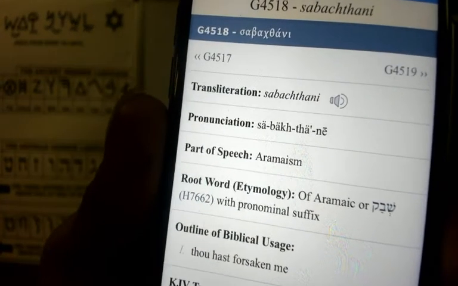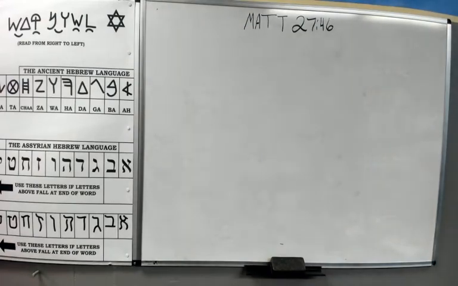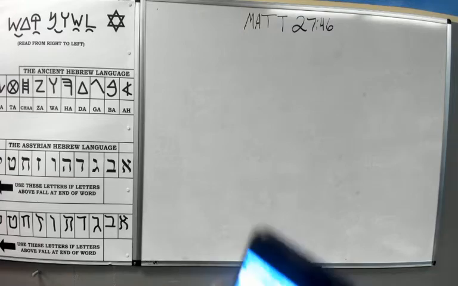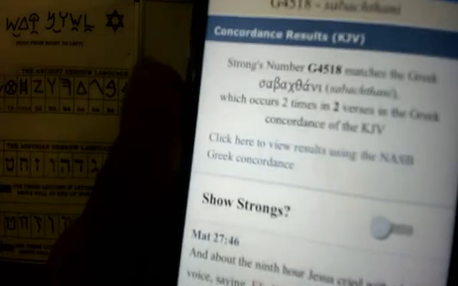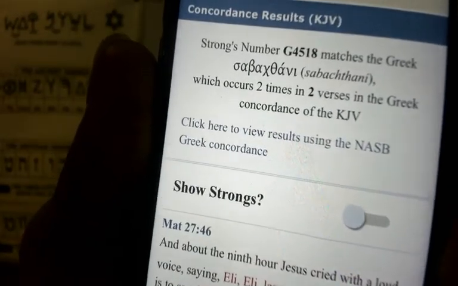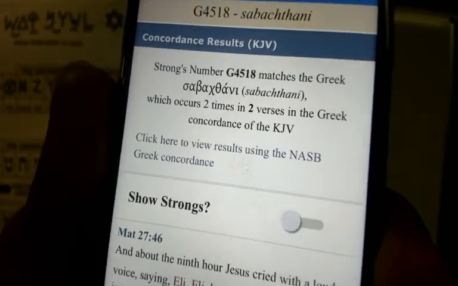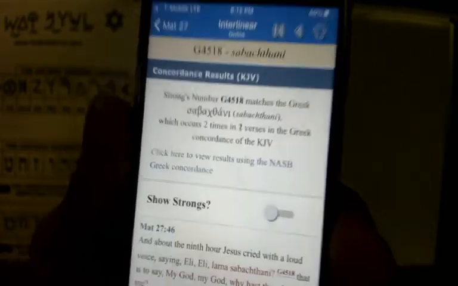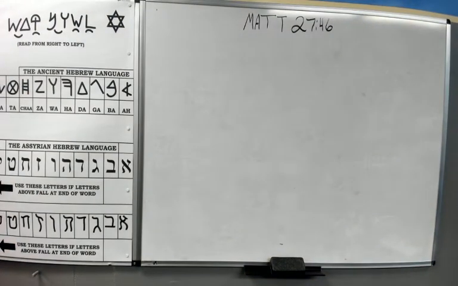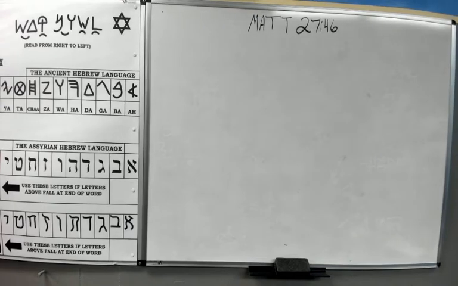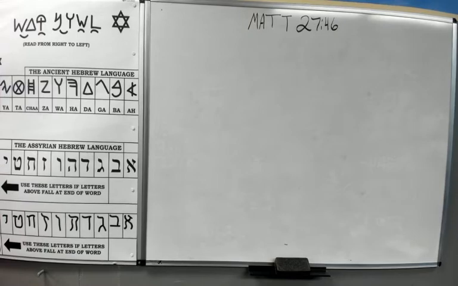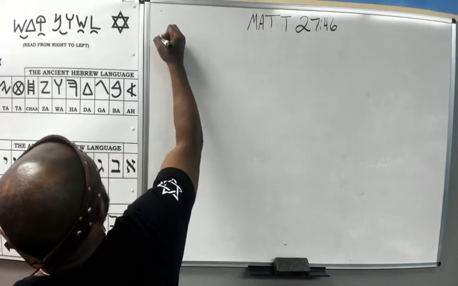All right, this is G4518, as far as the link pertaining to the title. And like I just said earlier, the New Testament is written in Greek. You understand? That's why there are a lot of mistranslations in the Bible that only the Israelite School of Universal and Practical Knowledge can better bring out. So just like, for example, Jehovah. Jehovah is a mistranslation in the Bible, which simply means Yahweh.